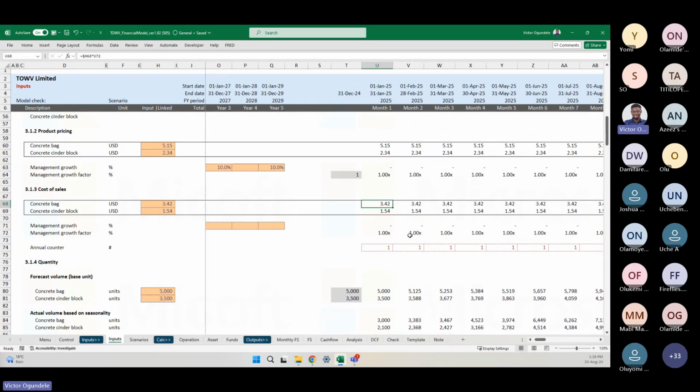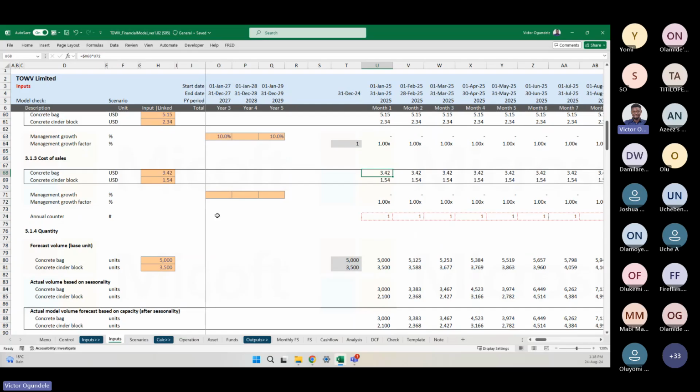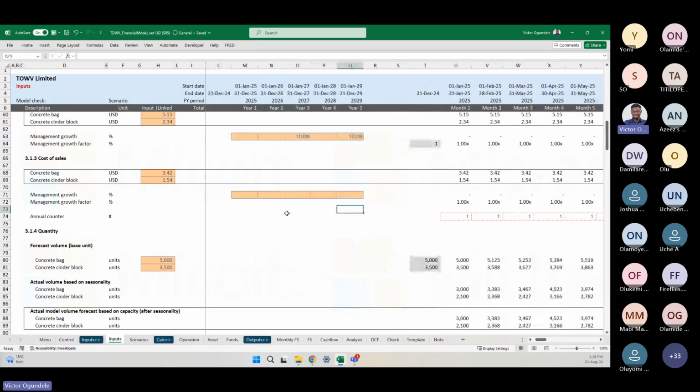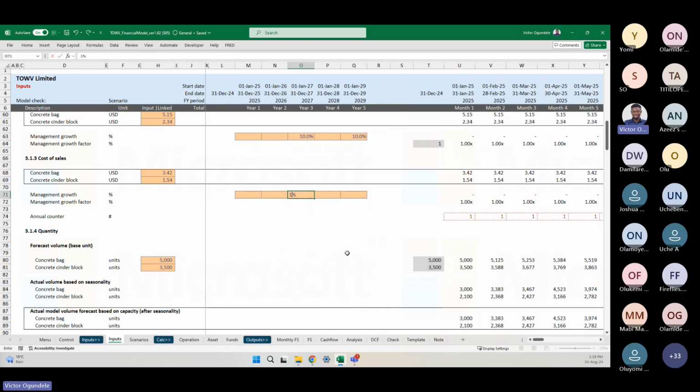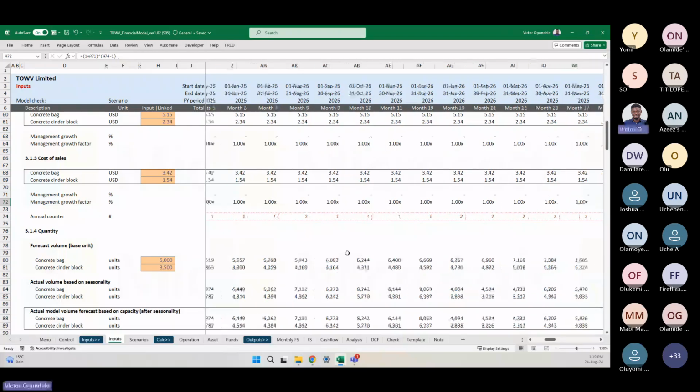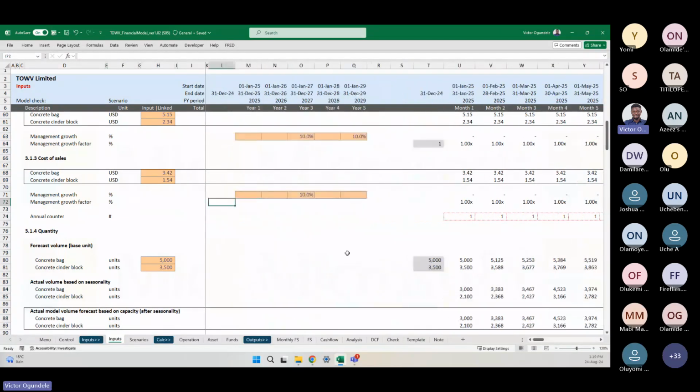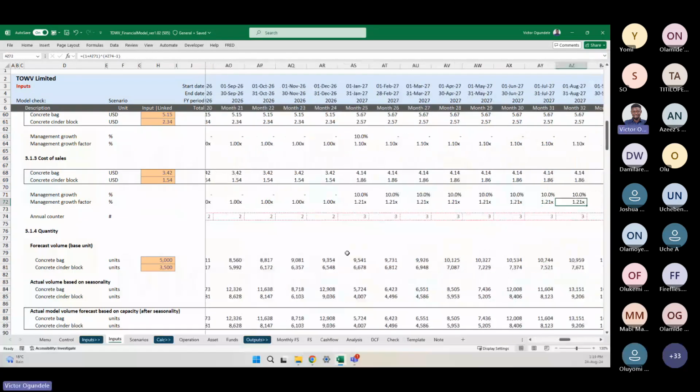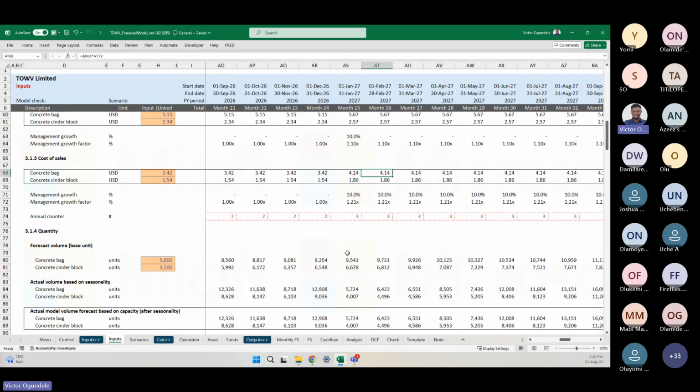Okay, so which means we also need to do the same thing for our cost of sales. As I said, as a modeler, attention to detail is very, very important. Self-review, right? It's normal for you to go ahead and do the whole thing fast. Then when you start testing, you realize that if you go to our cost of sales and come under year 3 and I type 10%, and I go through my pricing under year 3, I'll see that yes, the cost increased.